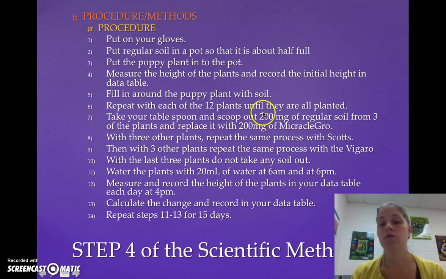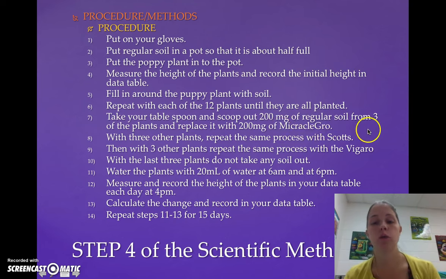Take your tablespoon and scoop out 200 milligrams of regular soil from 3 of the plants and replace it with 200 milligrams of Miracle-Gro. With 3 other plants, repeat the same process with Scott's. Then with 3 other plants, repeat the same process with Vigoro. With the last 3 plants, do not take any soil out.